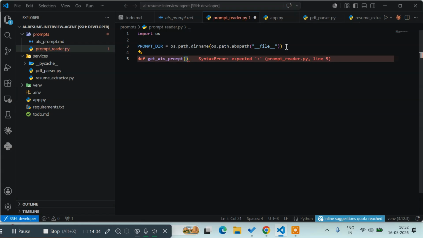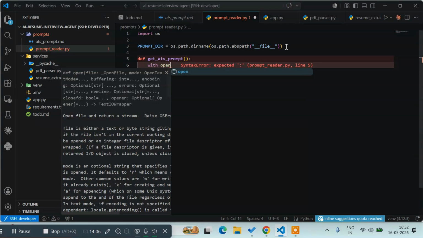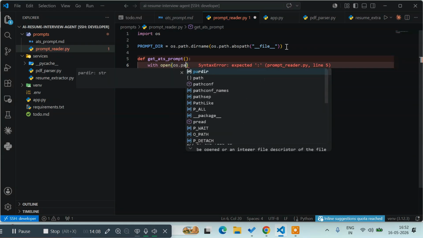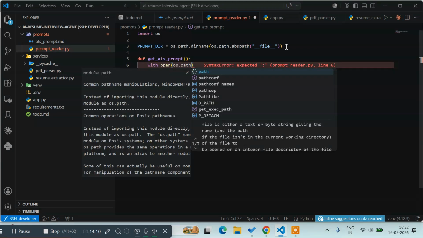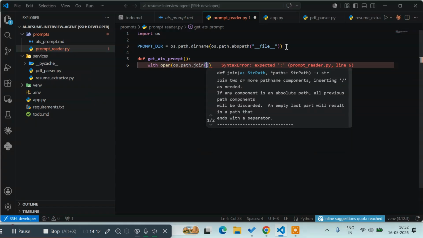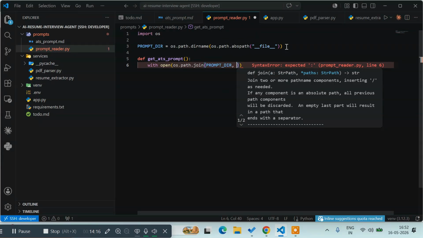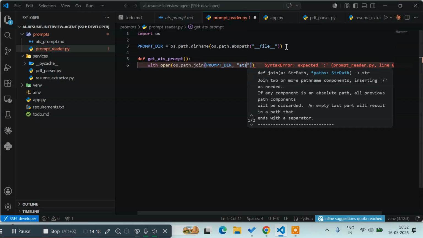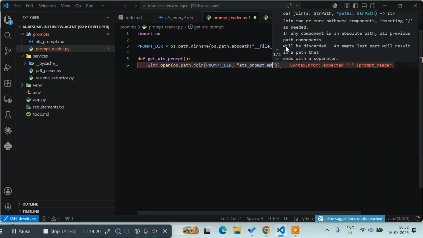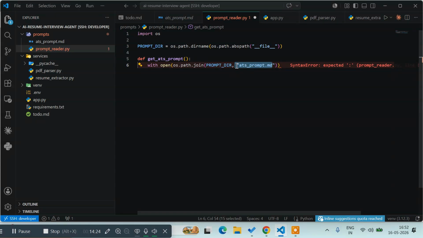What it will do is simply read this file. So with open, os.path.join, what we have to read: where our directory is and what our file is. So ATS prompt.md. Now you can try directly passing ATS prompt.md instead of the prompt directory, and you will see you will receive an error, file not found.